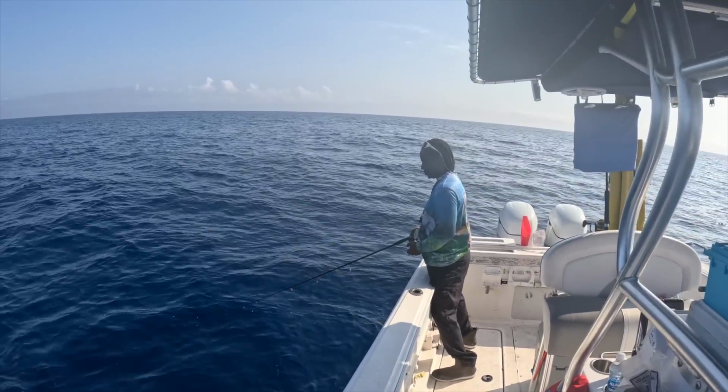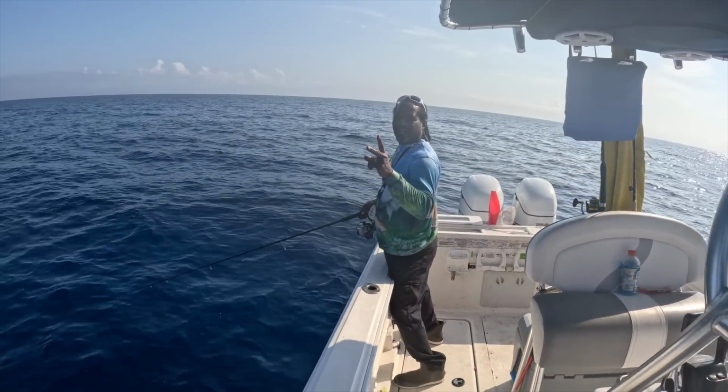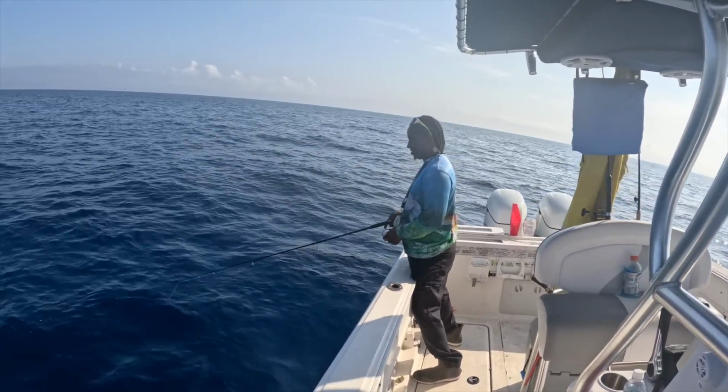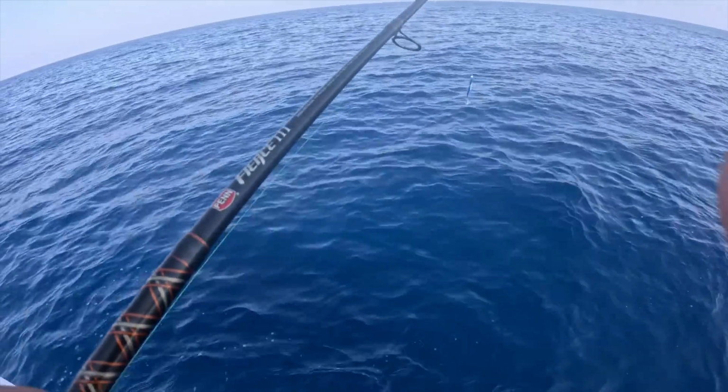All right, we just got out to the spot. We got Captain Al, Scorpion King right there. Hey guys, how's it going? So far, we got a couple of small red snapper, small red grouper. We're about to do it.